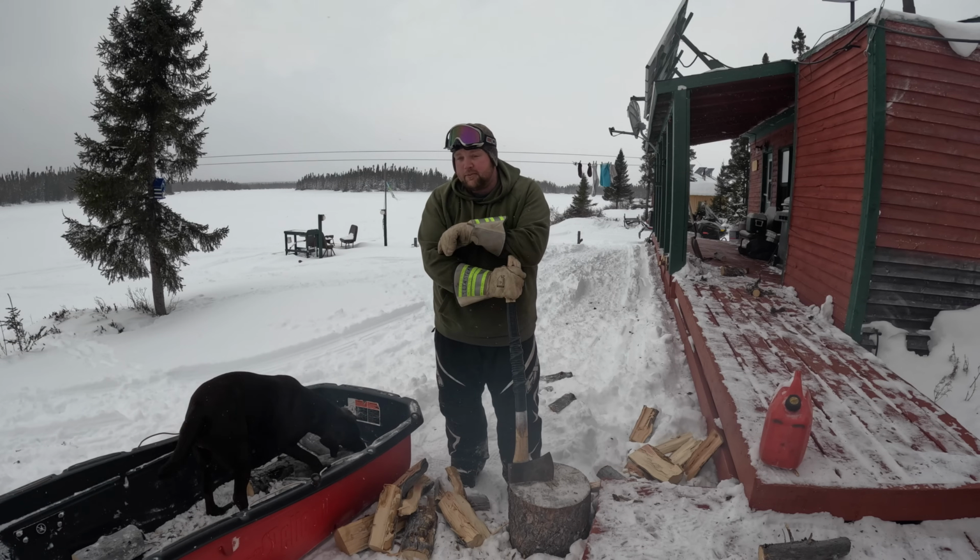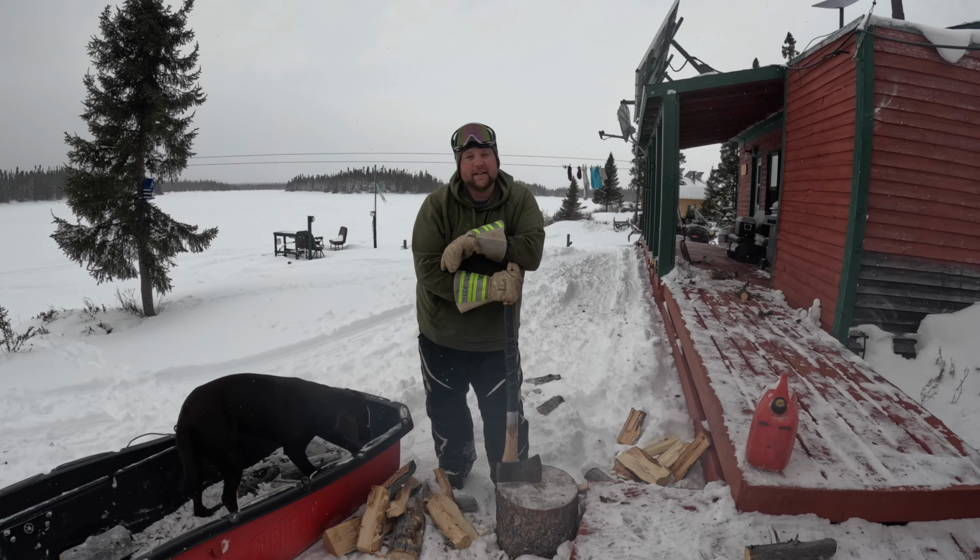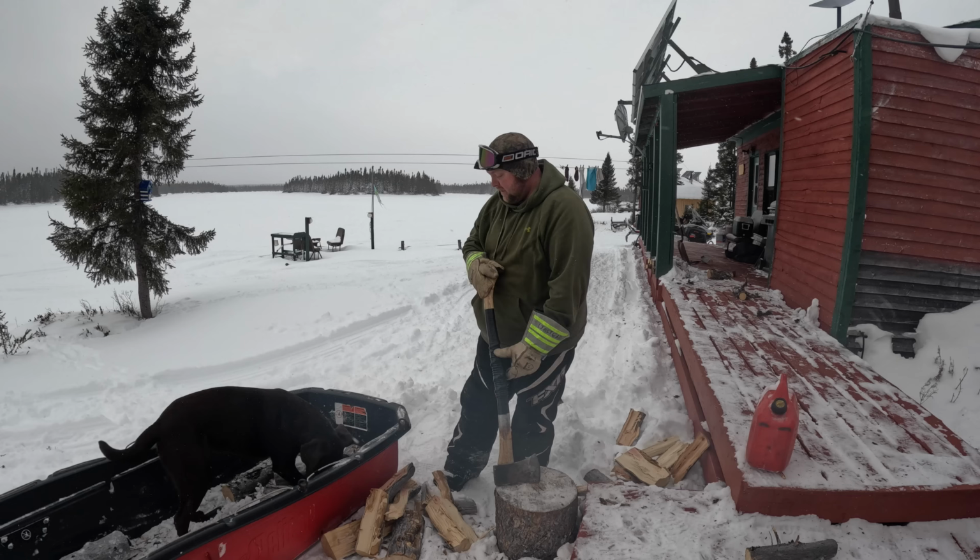But for now, I was just packing in the wood and doing a few chores around the camp and getting ready for supper. Stay tuned. Hope you enjoy. Don't take all me wood, man.